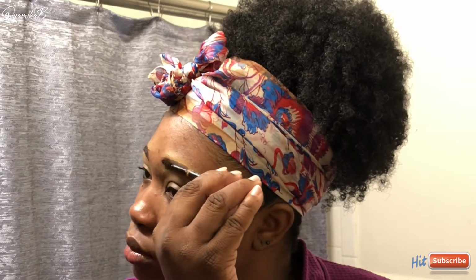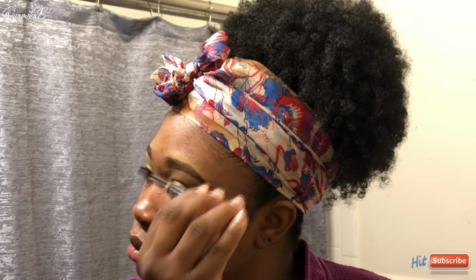I'm using a spoolie here to blend out any harsh lines at the beginning of the brow. So this is the finished result. I hope you like it.